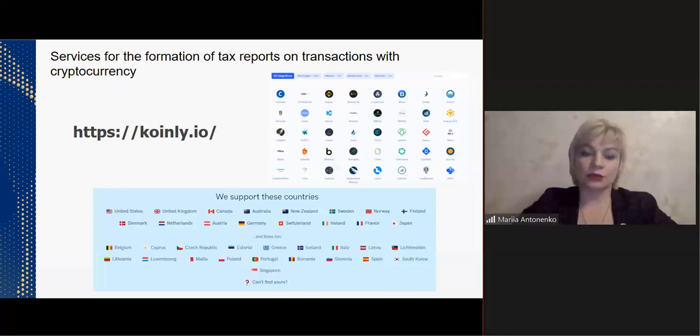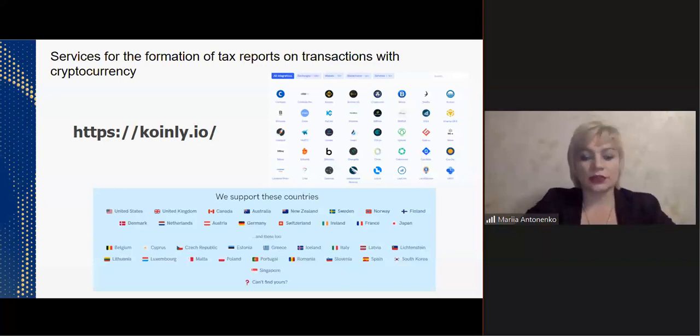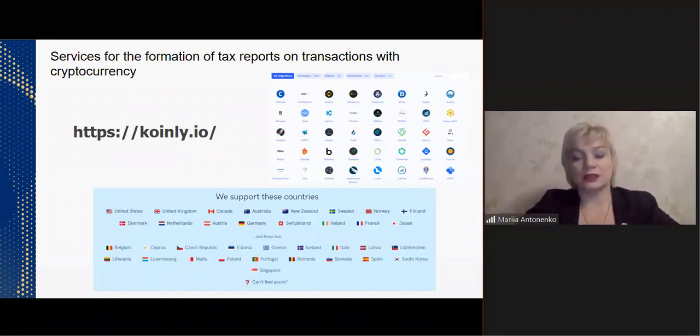For several years now, many traders who do professional crypto trading use special services to generate their tax reports. They're not doing it manually, because you're asking me, so what's the exchange rate, how to convert, how to declare, etc., etc. For us, the initial price of the CRU token is $0. We received CRUs as a gift when we purchased educational packages. And the initial price of the token for your declaration will be $0.